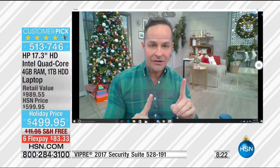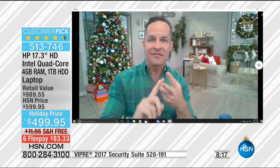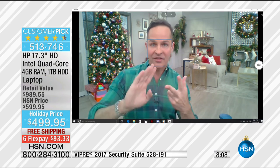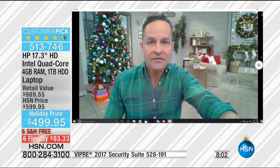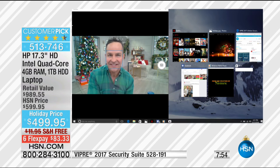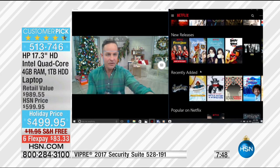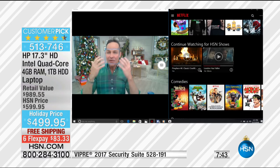But what's nice here is the ability to do lots of things at one time. Because this has 4 gigabytes of RAM, and it has the second largest hard drive. We've done a 2 terabyte computer. This has a full terabyte, 1,000 gigabyte hard drive. Because it has these extended specs, if I pull this window over, I've got 7 programs running at one time. On a lot of computers, if you're running 2 or 3 programs at one time, it starts to slow down. I've got Netflix open, which takes a lot of memory. I've got a live streaming webcam right now, which takes a lot of brain power.